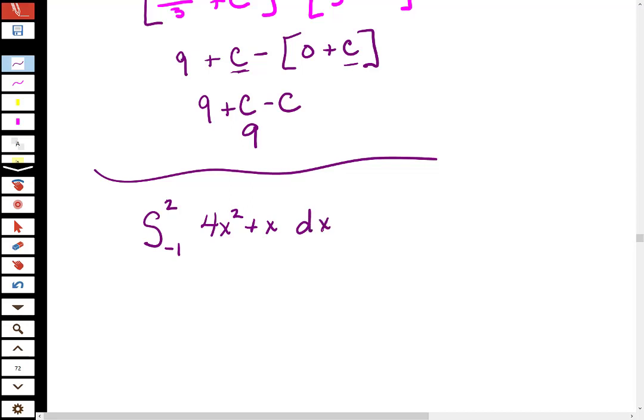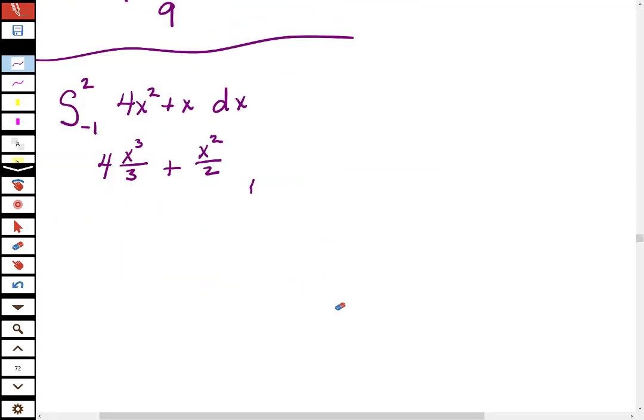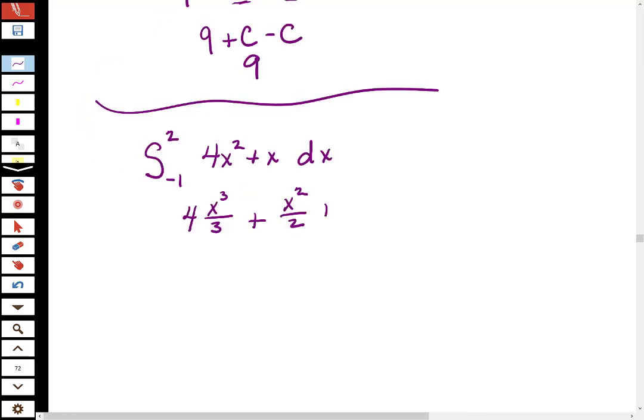And again, I'm going to integrate with the same rules that we have been doing for indefinite integration. So I get 4 out here and then I'm going to do x cubed over 3 plus, and this is x squared over 2, and then I'm going to write these limits of integration because I did this. Oh, I forgot my plus c. After a while when you're doing definite integration, you kind of leave it off. But I just want to maybe put it in there right now.